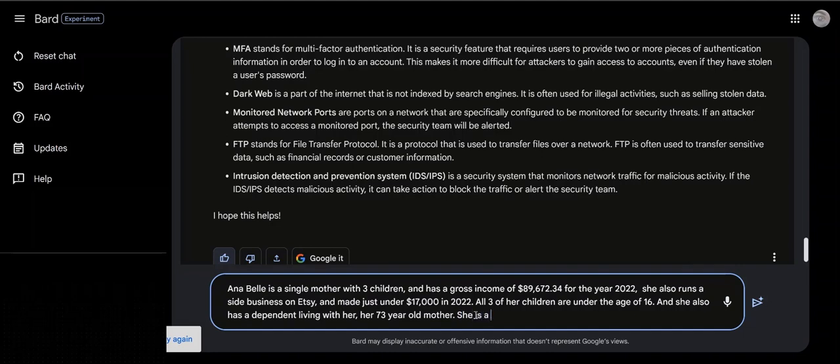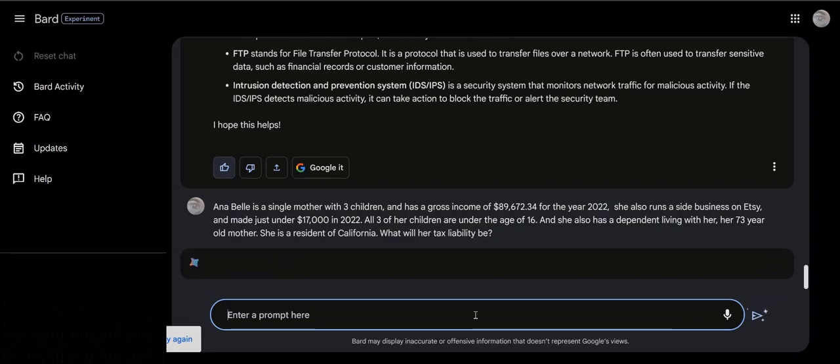She is a resident of California. What will her tax liability be? Okay, so let's see if it knows its taxes.